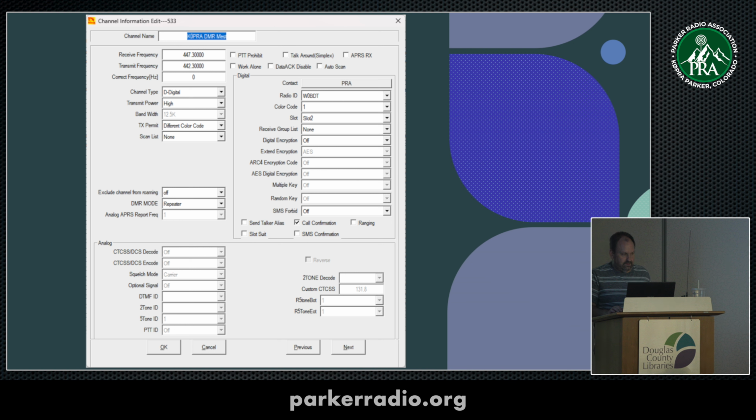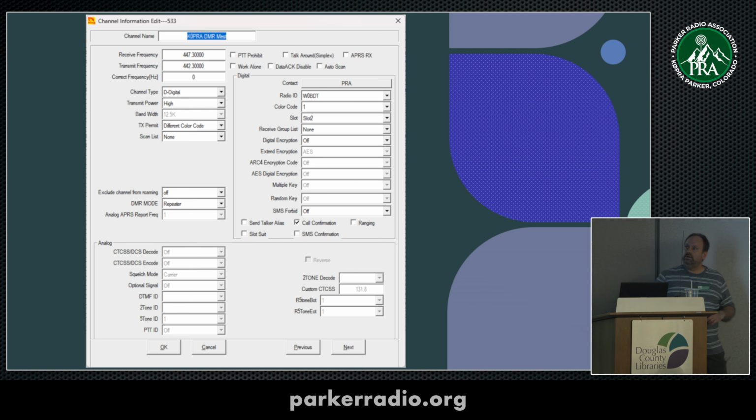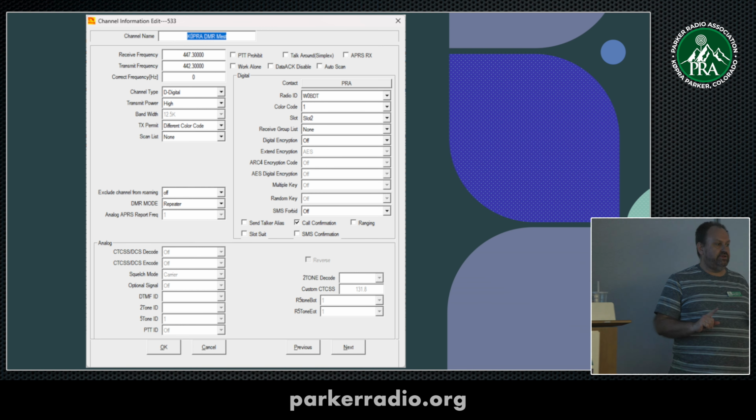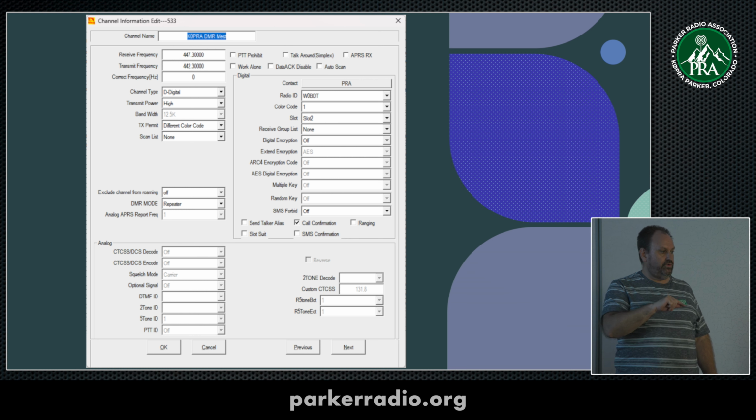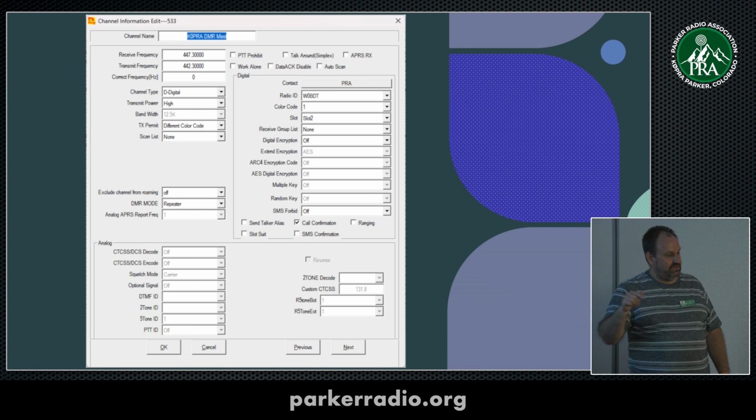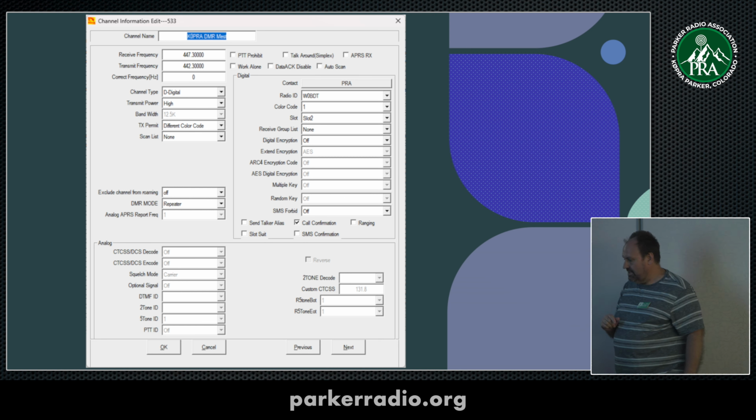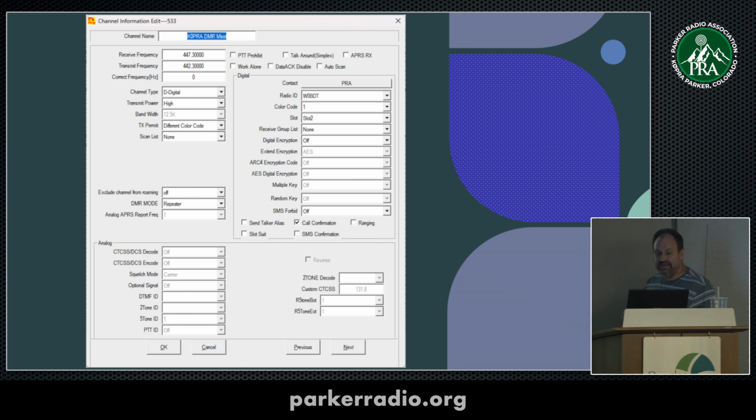Did I miss where the zone assignment was? You did not, because the zone assignment is on a different screen. You don't pick the zone from this screen. You actually have to go into a zone and then add the channels. That's a great question. No, you did not miss it. And this is why it's often overlooked, that you'll go through and add 10 new channels and you write it out to the radio and you don't see anything different. And it's because we didn't put them into a zone.